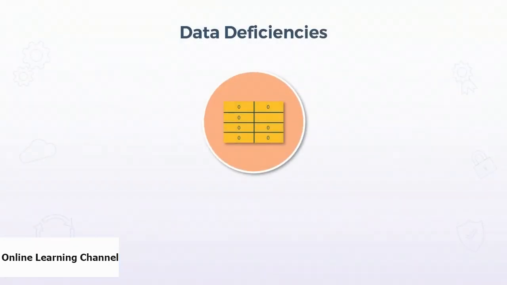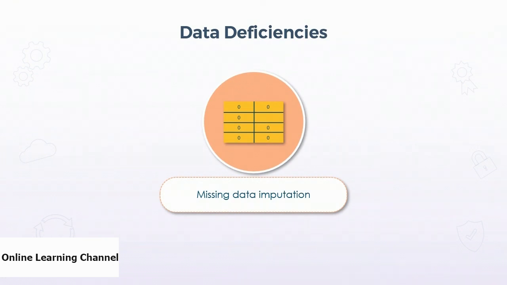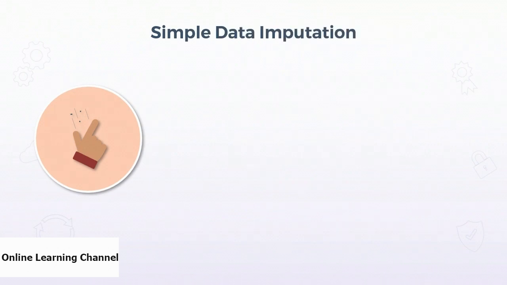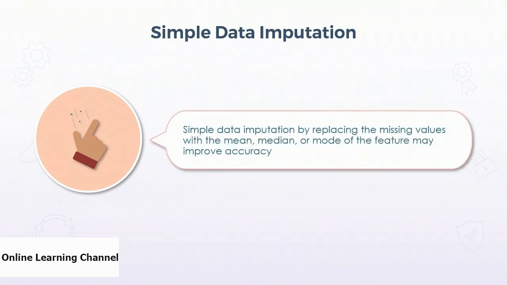In this video, we will understand how missing data impacts ML models and ways to deal with the missing data. First, let us understand what is simple data imputation. The process of identifying and replacing missing values for each attribute before creating machine learning model is called missing data imputation. Imputation could involve using a simplistic replacement of missing values by mean, median, or mode of all other existing values, which often results in acceptable performance, or can involve creating a statistical predictive model for imputing missing values.